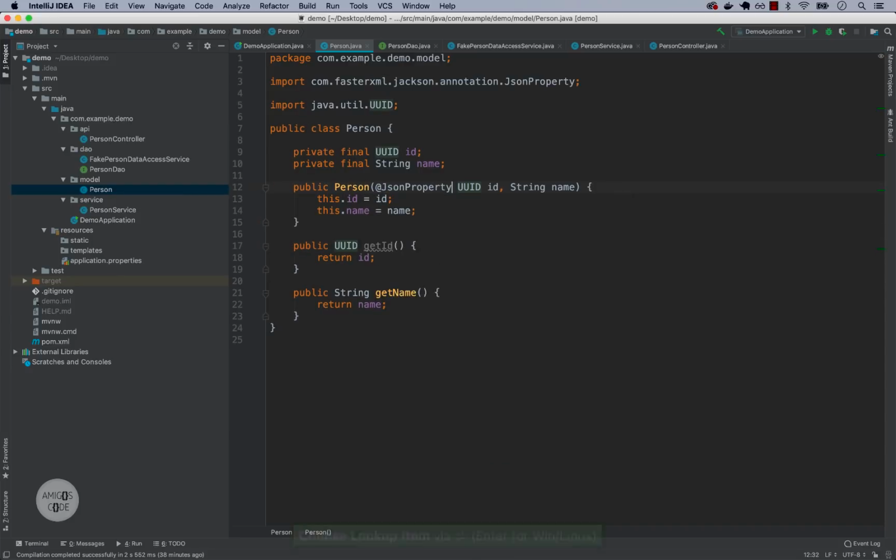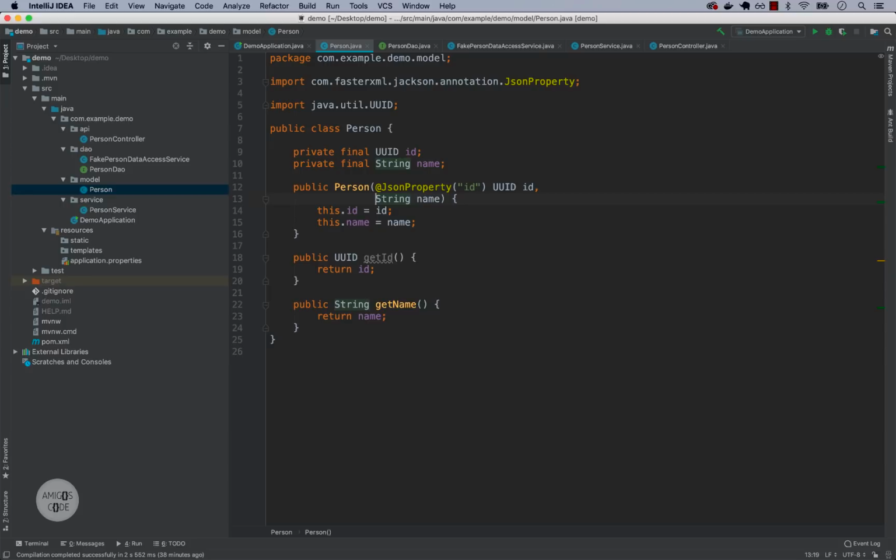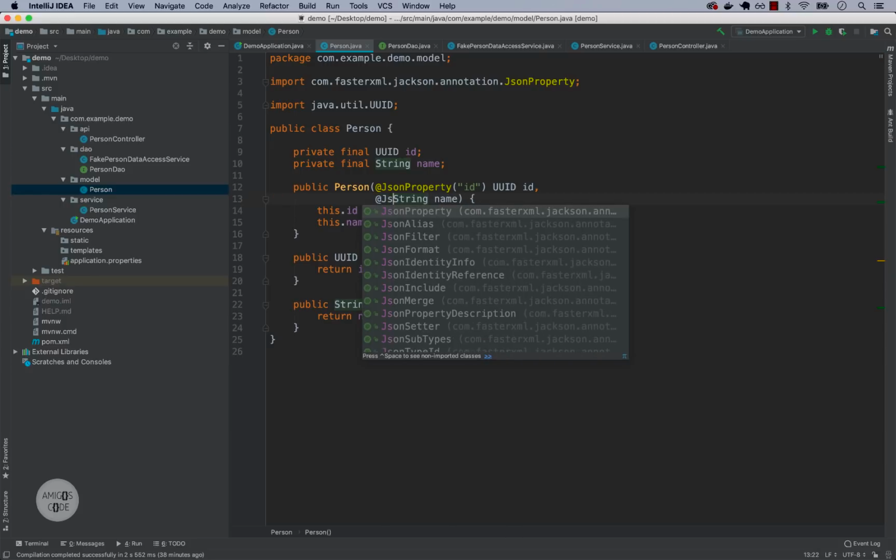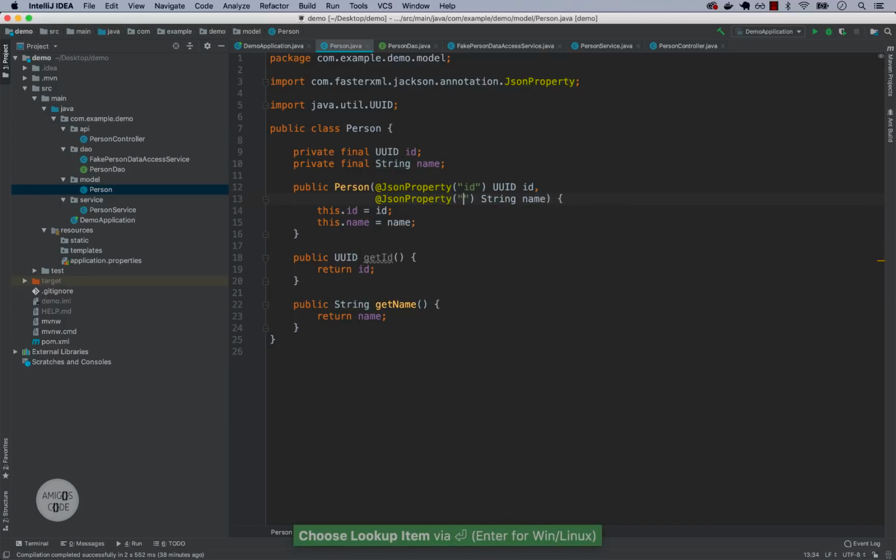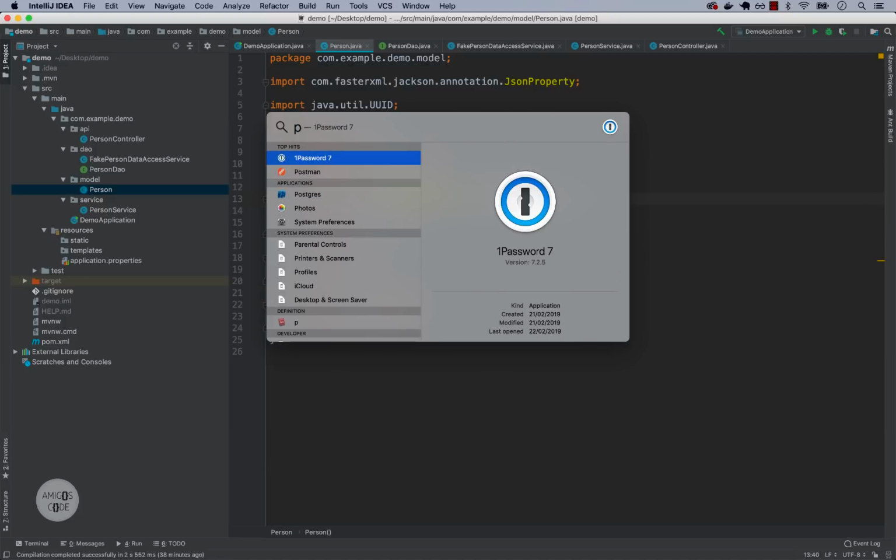So @JsonProperty, and this will be the ID. And then on a new line, @JsonProperty, and this will be the actual name. You could also define more properties, but as I said, let's keep this simple so that you understand exactly what's going on.